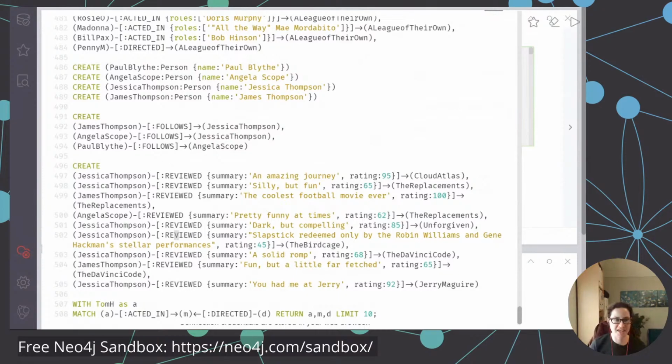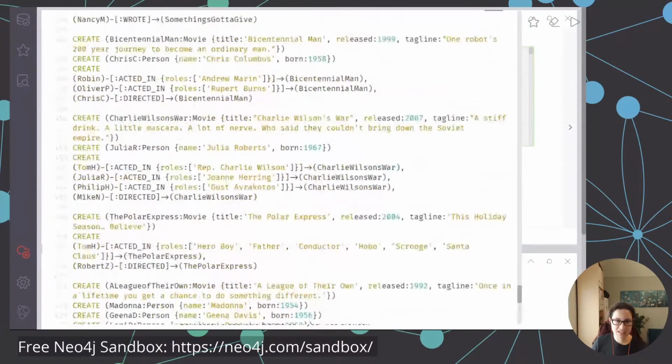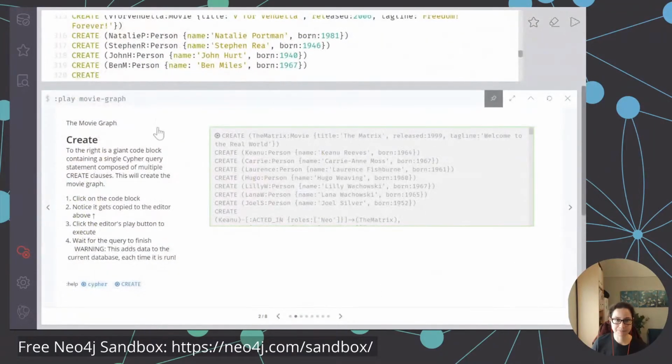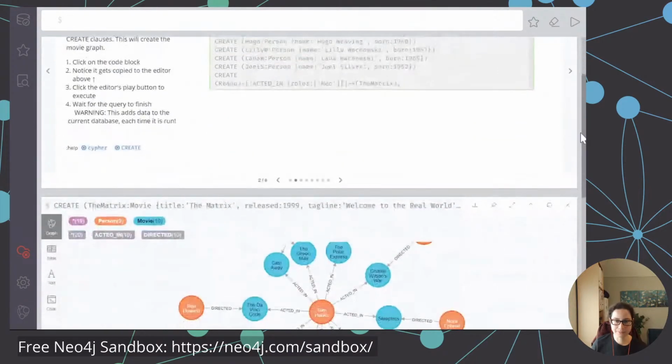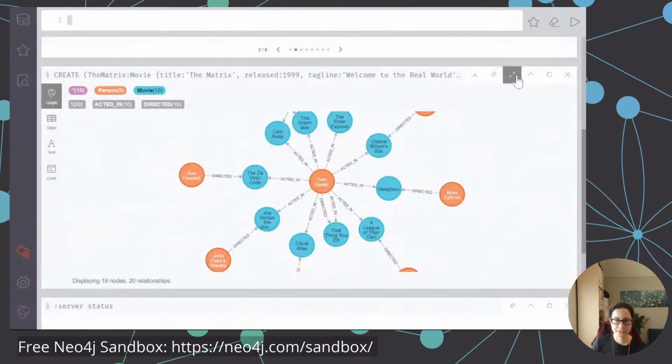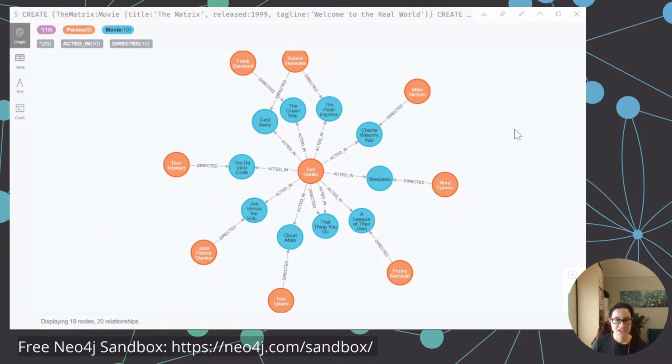Right, let's do this. Let's run this query. So I'm going to make it small again. We're going to press the play button, and that's going to create some data for us. So I'm going to scroll down now. I'm going to press this button here. So on the frame, you see this button with two arrows. This is going to expand it out. So if I expand out, you can see we've created some data.